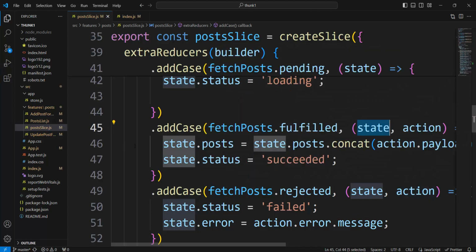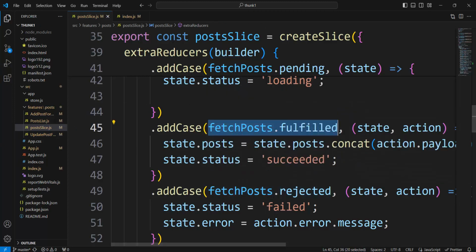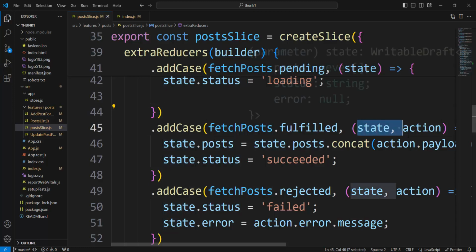And here is fulfilled, and here we have in the reducer state and action. But now, because every method is addCase, addCase, addCase, practically this addCase is an action creator. The first parameter is a string: how would we name the action type? And the second parameter is the reducer, with state and action.